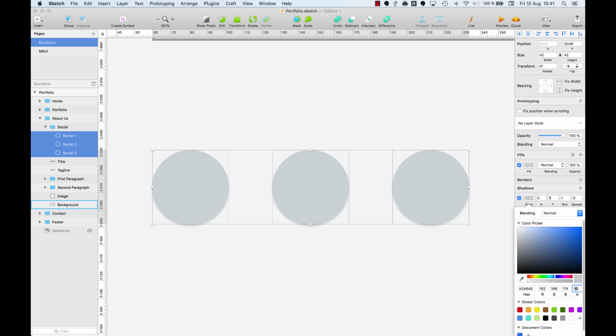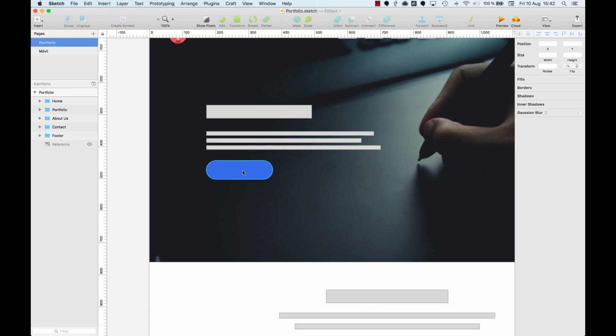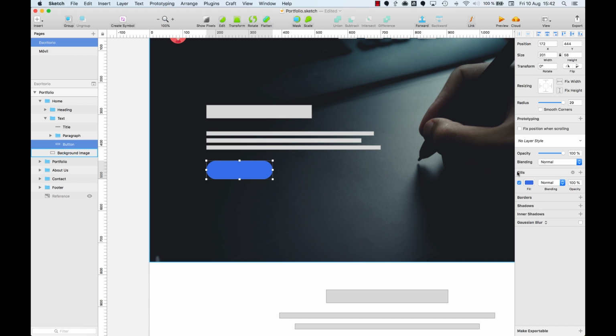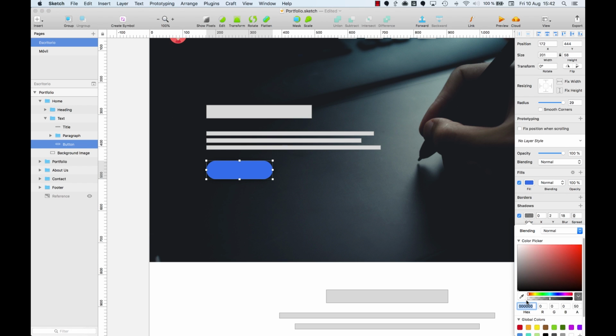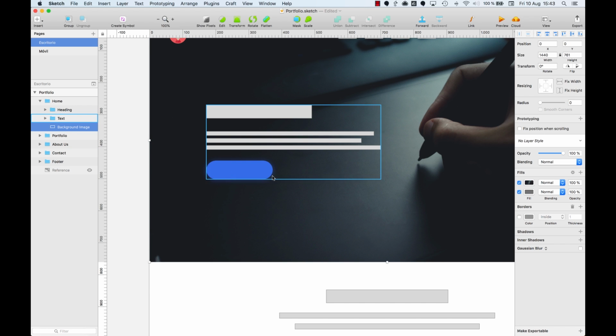Let's keep working with the buttons. Select the one at the top, to which we'll add a blurred shadow. So instead of 4, use 18. Set x-axis at 0 and y at 2. This time we are going to use the same fill color of the shape to create the shadow, although we are going to change the opacity to 80. Amazing! This is the result.